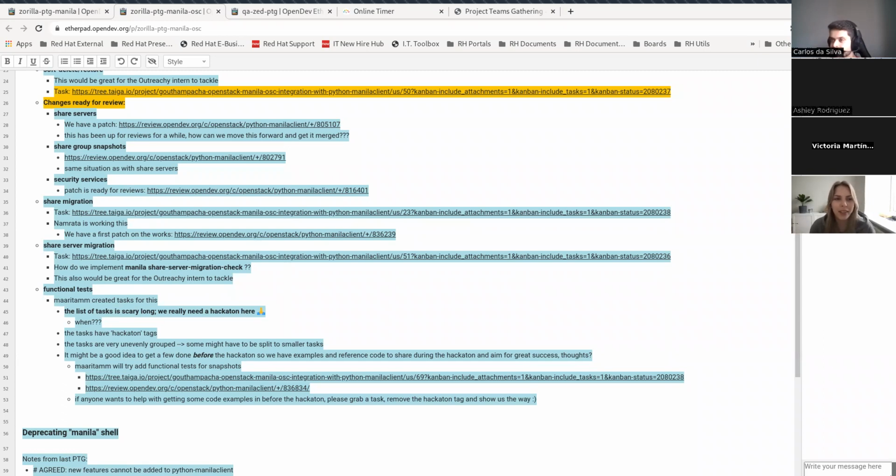Okay, yeah. But there was one Manila share server migration check, which I guess checks if this migration is going to work. I'm just curious, I started thinking, how does that implement to the OpenStack client, with the command options we have? Yeah, that's right. That's what it does. It just does a dry run of whatever you plan to do, and tells you whether the migration is possible or not.